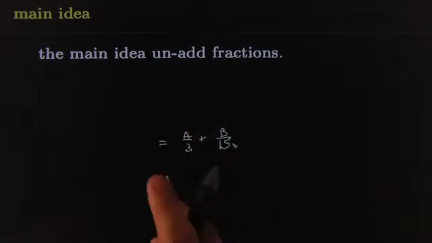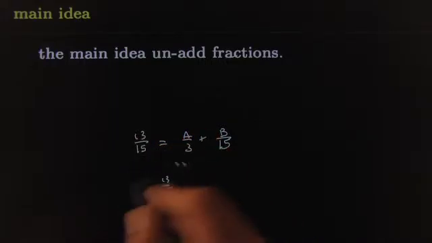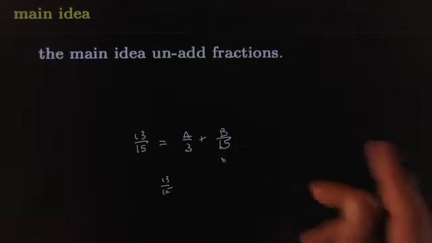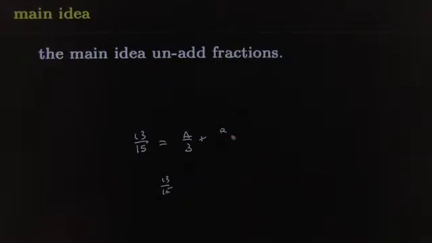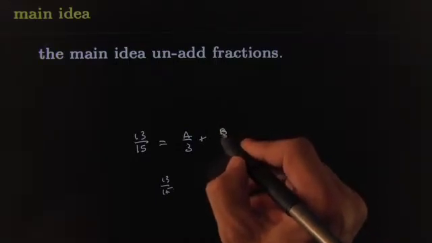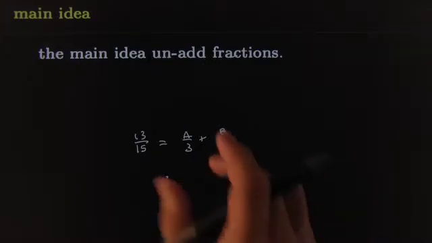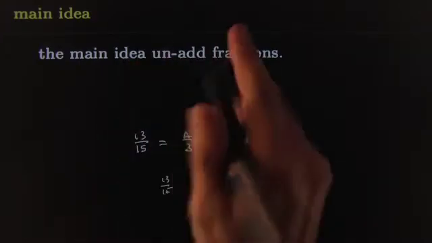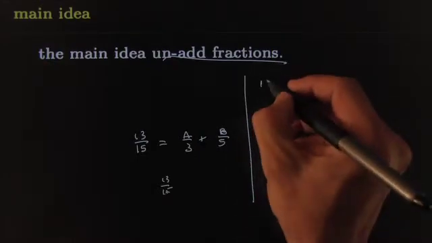If you could solve these numerators, you could solve it, and you could say, well, I've got 13 over 15. Then you start to work your way backwards. I meant 5 here. How many fifths is that and how many thirds is that? If you can solve that, you will have unadded the fractions, and that's the key to this idea. We could do this one here because it's easy enough.